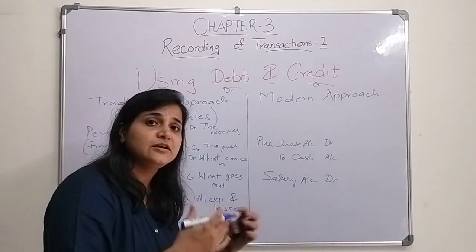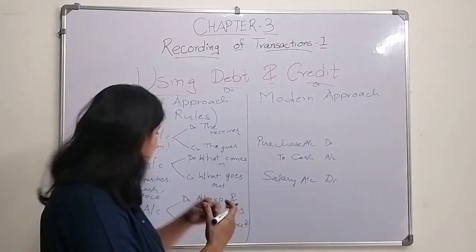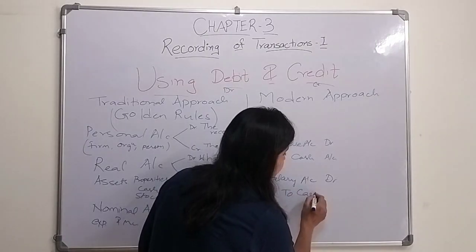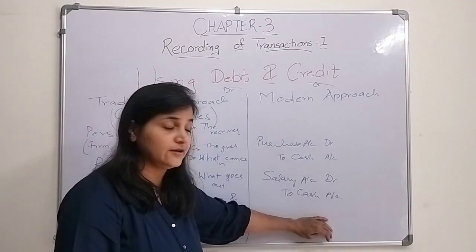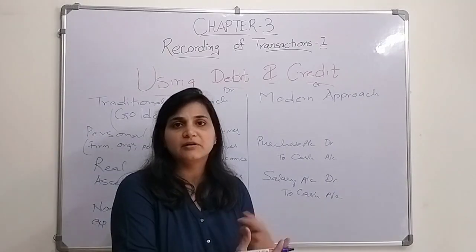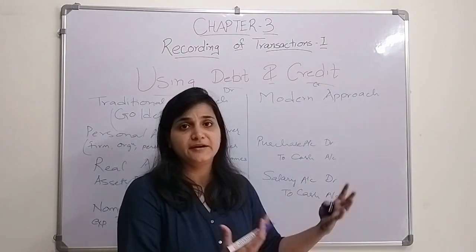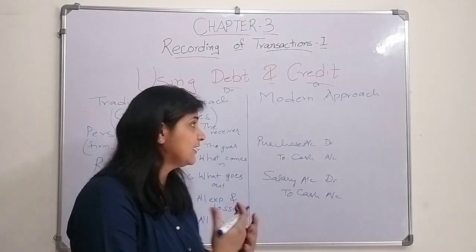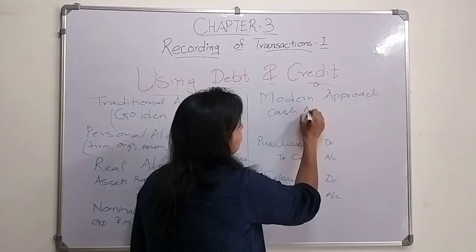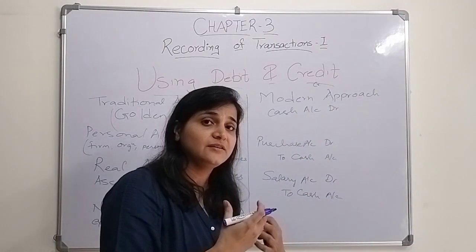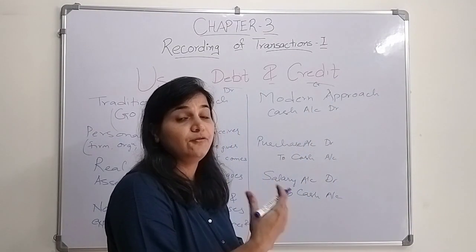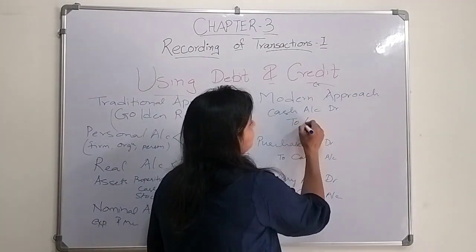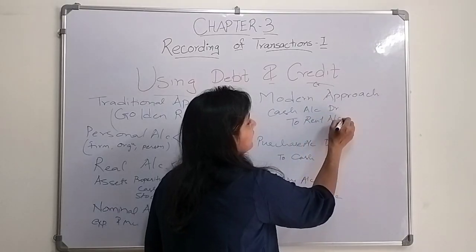And what goes out? The cash account, which comes under the real account. Cash goes out, so the cash account is credited. Similarly, if I am getting rent for the godown which I have rented to somebody, that rent is my income and I received it in the form of cash. So cash account debit, debit what comes in, cash comes into my business. And rent is an income, so credit all income and gains: credit the rent account.